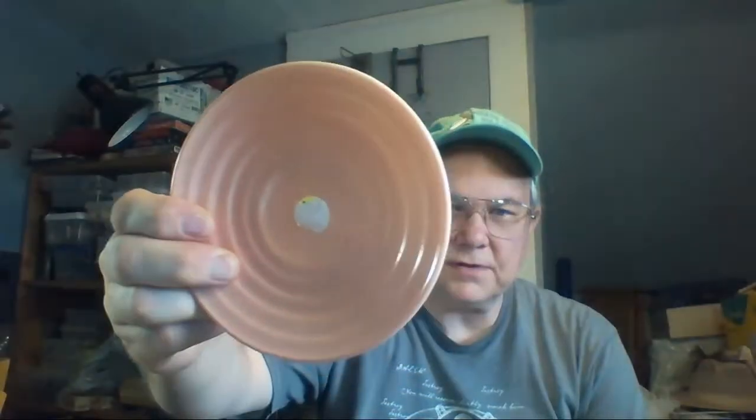Here are those pink Hazel Atlas cups and saucers. I think they're Moderntone — crinoline is not the correct word, and Moderntone is something else you could use to look them up. If I found them at a yard sale I probably could have got them for a quarter, but I actually paid about that anyway since they were labeled with stickers. There were four pieces, so that's four bucks right there. I got them cheaper at the Niche dollar bag sale.